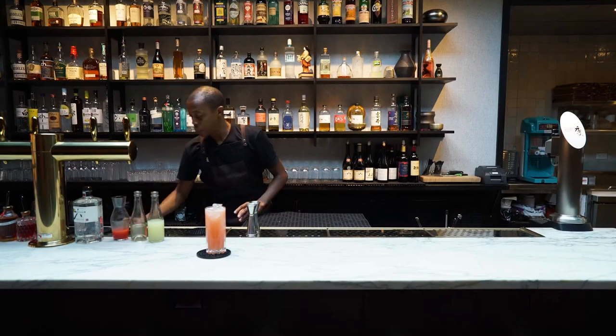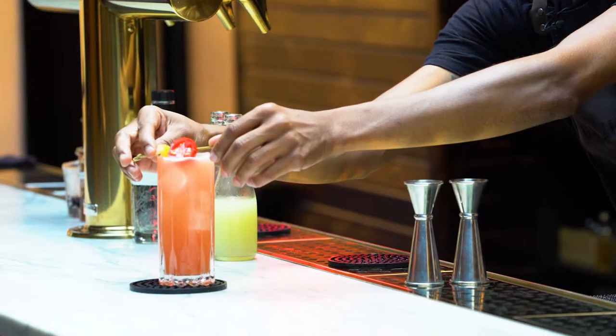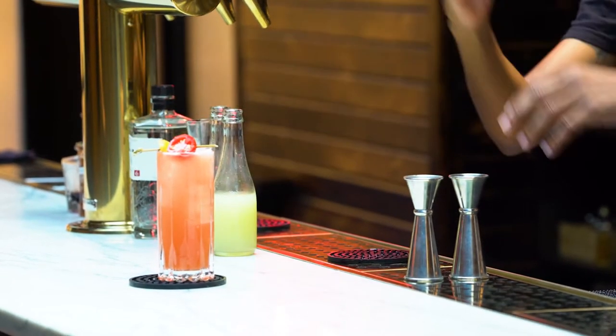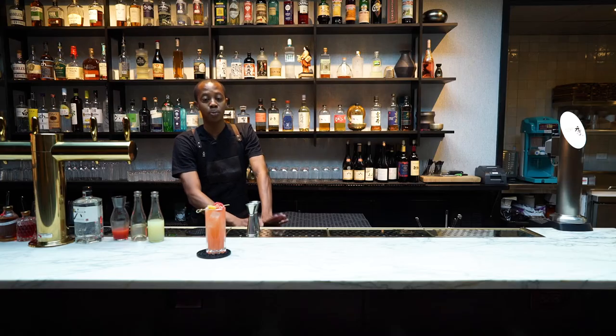And then for our garnish, we've got one of the cherry tomatoes that we worked with along with candied dried ginger. And there you have it, our savory seasonal highball. Should be an awesome pairing with Chef Virant's Japanese eggplant dish.